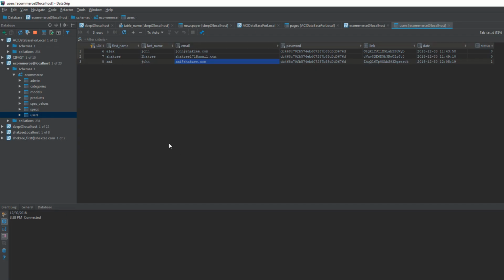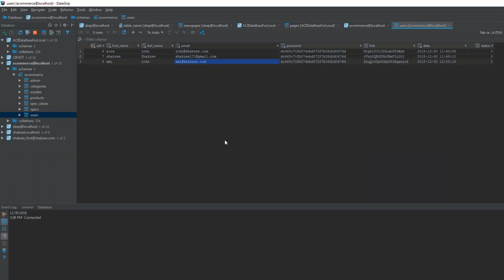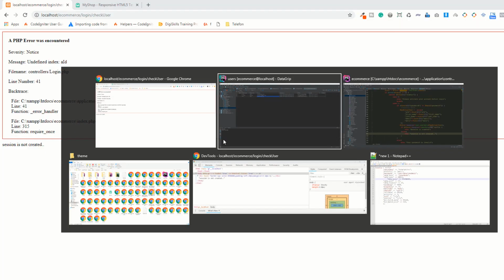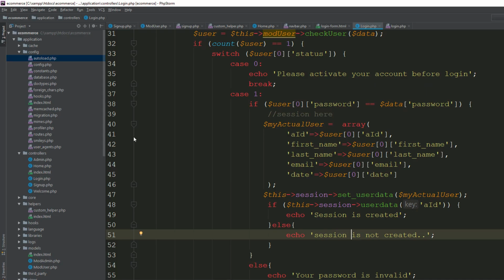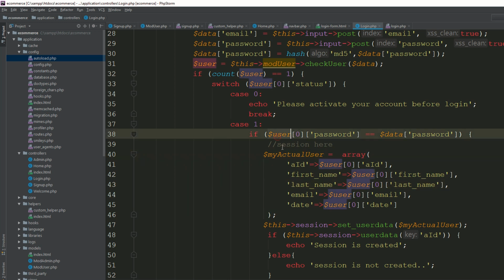AID, where is the AID? It's saying undefined index, login, line number 41. So this is the AID. You are receiving the user here.